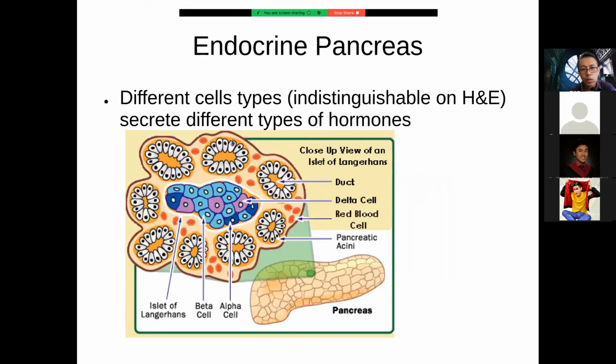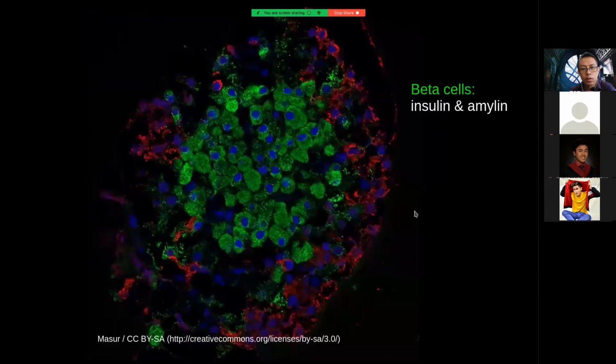So you cannot distinguish the different hormone producing types here. So you need the help again of the electron microscope or of immunostaining to see what they actually produce. So we rely on this immunostaining to tell us that the majority are the neon green ones, which produce the very important hormone insulin. Take away the insulin and you become diabetic. So it tells you the importance of insulin and sugar metabolism.